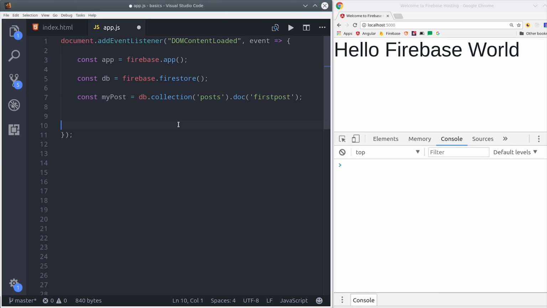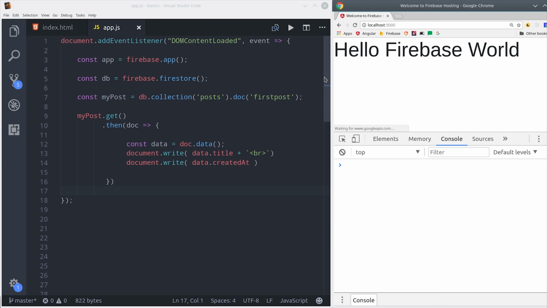So at this point we have a reference to the document, and we could use that reference to retrieve it, listen to it in real time, or update and delete it. What we want to do right now is just retrieve it and be done with it. So to retrieve it, we just call get, which is an asynchronous operation that returns a promise that resolves with the actual document data that we saved in Firestore. So I'll set the data as a variable, and I'll write the title and timestamp to the browser window. Now, if we refresh the page, we should see that document information printed to the screen.